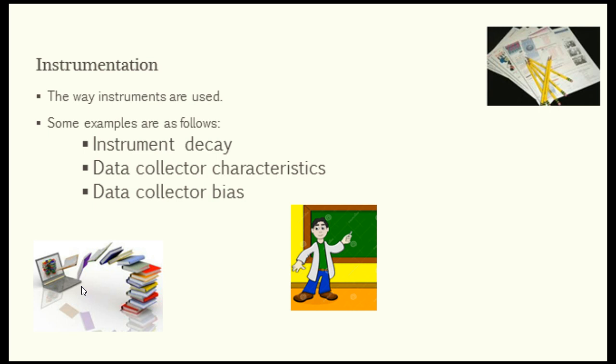So I also mentioned that data collector bias is a potential threat. If Jose believes that his intervention is better than the traditional methods that the teachers are using, he thinks the students in the intervention group will improve more than the control group. So this belief is his hypothesis, right? But it can also be a source of researcher bias. And we talked about this a couple of weeks ago when we talked about some of the potential criticisms of stating your hypothesis in your study, in terms of bias.